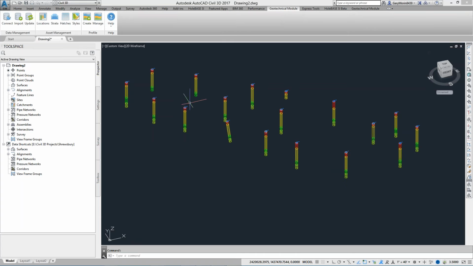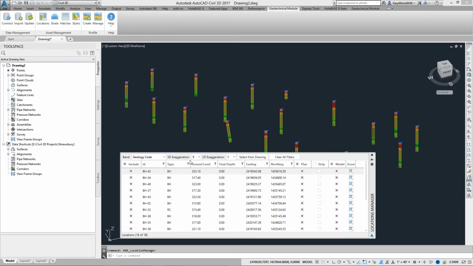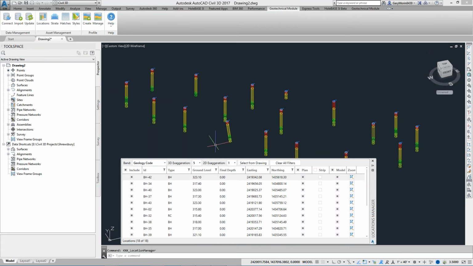But if I go into the geotechnical module, I can click on locations now, and this is the location manager. It controls what I see on screen. So for instance, remember when we talked about the files we can import? I mentioned that we could import data using the geology code or legend code. Can you see if I pick another value how it suddenly changes? Or we could use soil classification. In fact, that's not set in the particular data I've pulled in, so it's showing it all as blank. So geology code, it's really using that data we've imported to display how we're showing the boreholes.